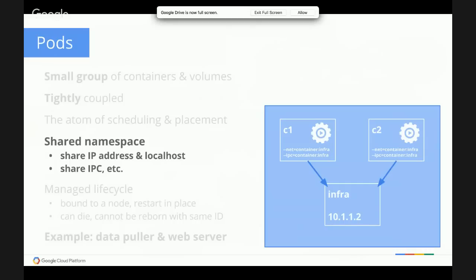When a user-defined container, for instance C1, dies or crashes, the kubelet just restarts or recreates it. But if the infra container dies, the whole pod needs to be torn down and recreated. That's how the pod is implemented.